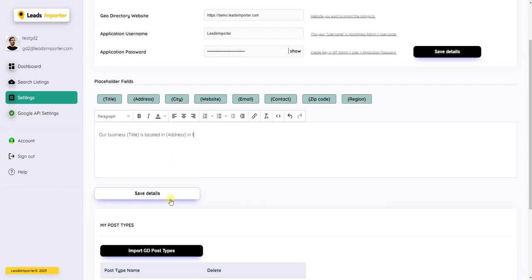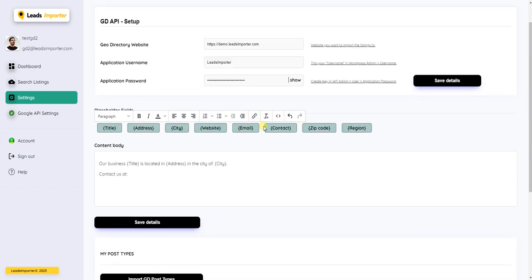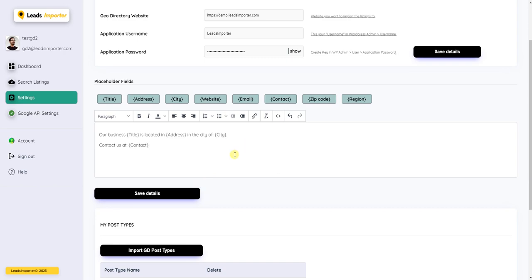And if we want, in the city of this, and then you can say, for example, contact us at, and leave the contact, the email, however you see fit. So here. Then we're going to do save.